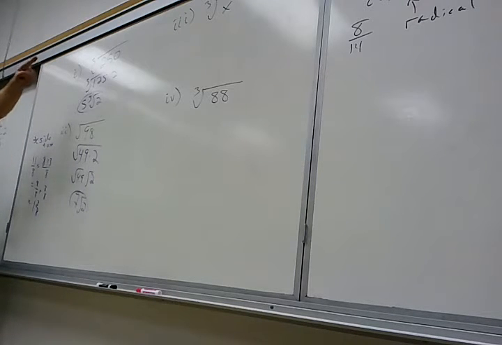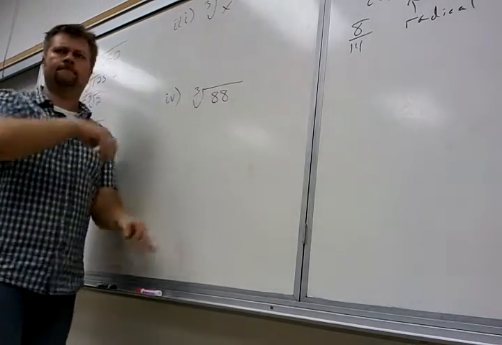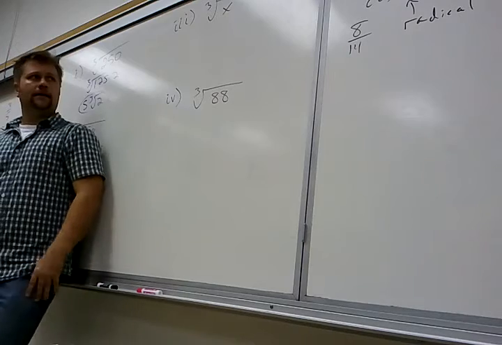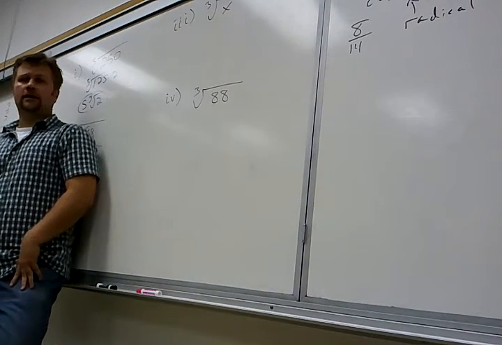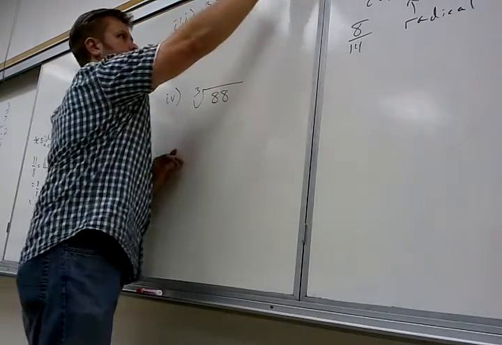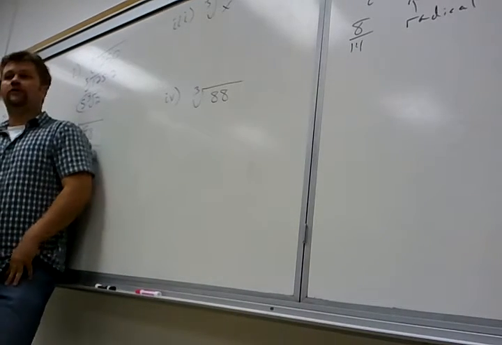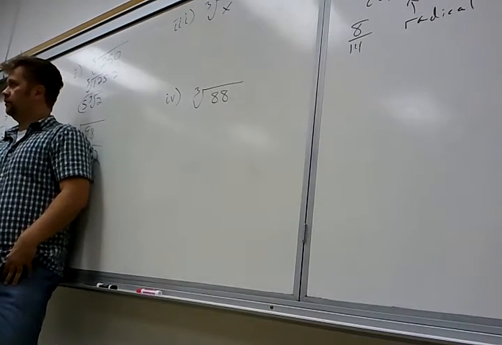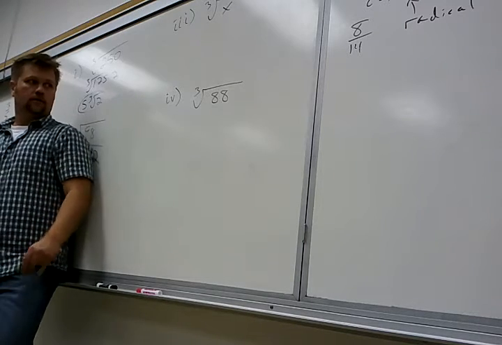Okay. What about number 3? I wanted to throw you a little bit of a curveball. Cube root of x cubed. Don't overthink it. I haven't done anything with variables yet, so I want to give you an easy one with variables. What does it take 3 of to multiply to be x cubed? x. That's it. Now it gets worse if it was the cube root of x to the 4th. That would kind of suck, wouldn't it? We're not quite there yet, so we'll hold off on that.